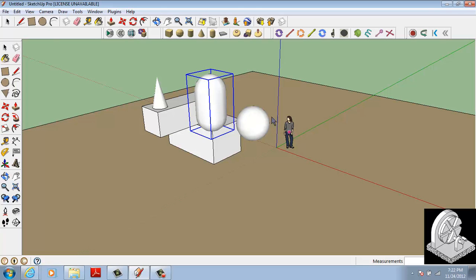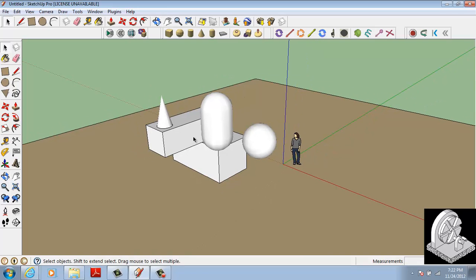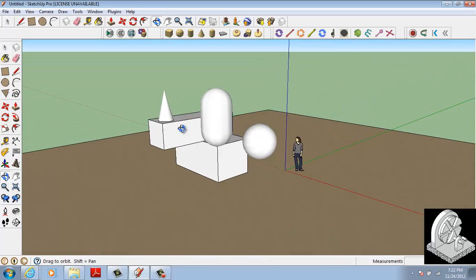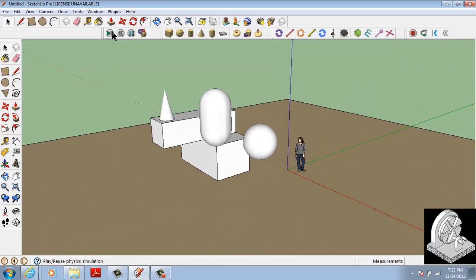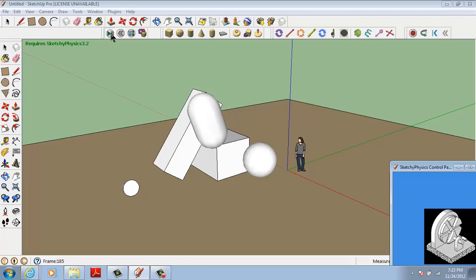And then what we're going to do is move forward in time, because right now these objects are just waiting for us to allow them to fall, because they are kind of stuck in midair there. To move forward in time, we hit the play button, the green arrow, play physics simulation. Boom. It'll probably do a thing where it searches for updates on yours, and you just tell it to skip that because there's not going to be an update in the first place. Anyway, so we saw everything fall down, and that was neat.